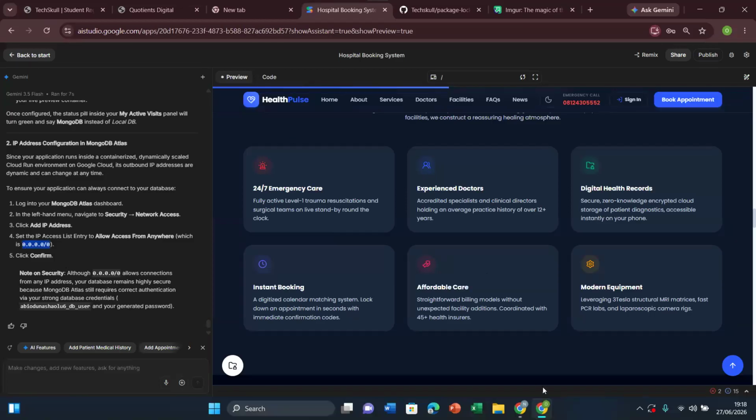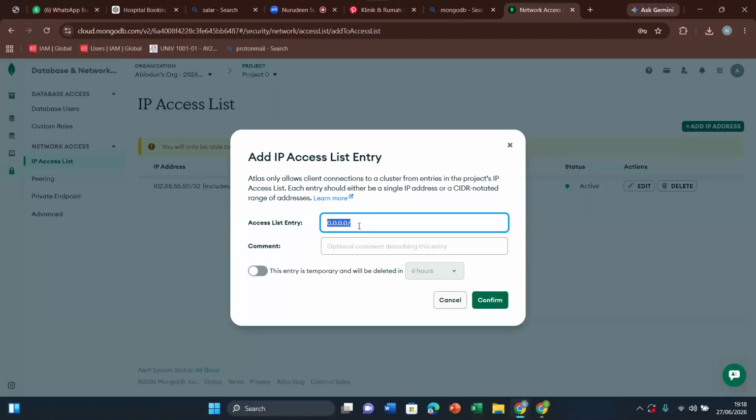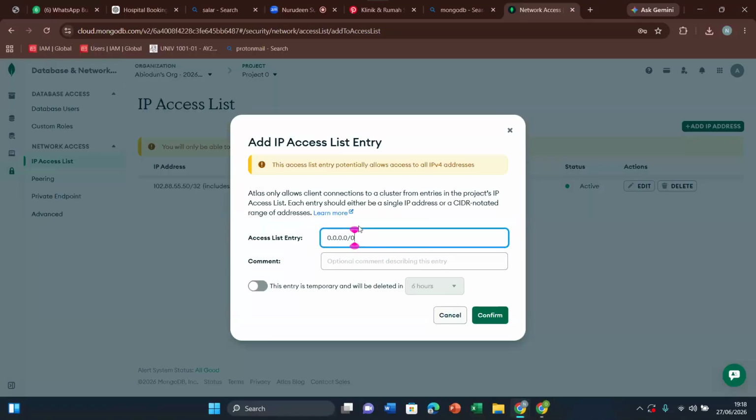So I'm going to copy the IP address and I'm going to paste it here. And in this comment, I'm going to write my Google AI IP. So you can put anything and I'll confirm it.